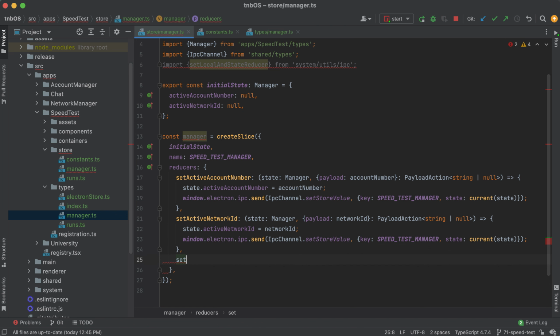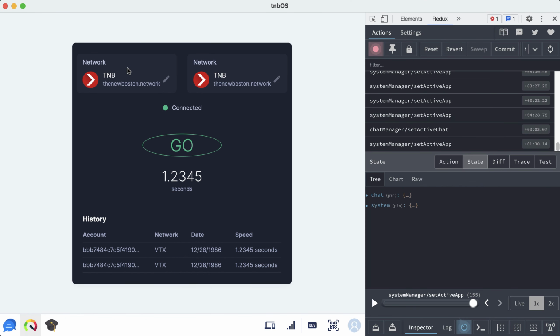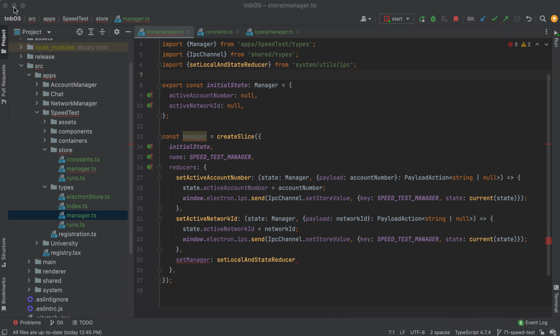However, there is one other thing that I want to create, and this is just a utility function that I have in basically all my create slice functions, and this is just set manager. So you know how this function right here is going to be setting this, and this one is setting this. Well, the function that I'm about to write in like 5 seconds is going to be a function that enables us to set both at the same time. Now, if you're thinking, well, when do we really need that? Because one of these is going to set the account number, one of them is going to set the network. Why would we ever need to set both at the same time?